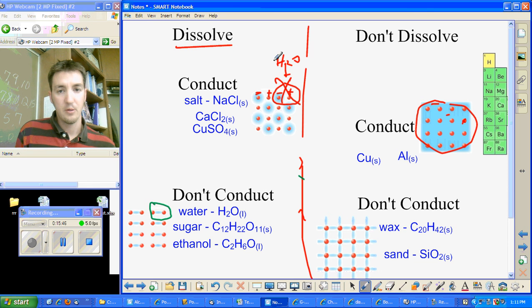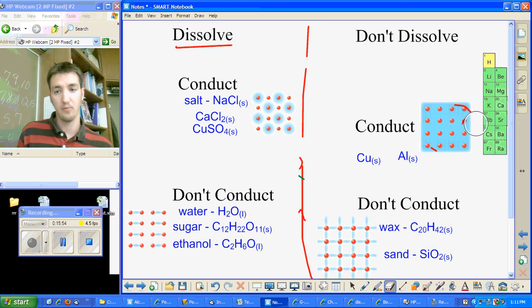And why would these conduct electricity? You need charged particles. They need to be able to move. So here, we had negatives and positives. They don't conduct when they're dry, because if I put in electricity here, these negatives try to move, but this guy is stuck here because there's a positive holding it in place. And there's the positive, and there's the positive. The positives hold the negatives in place so they can't move anywhere. If you look at the metal, these negatives are all free to do whatever. So the electrons can move all over the place.